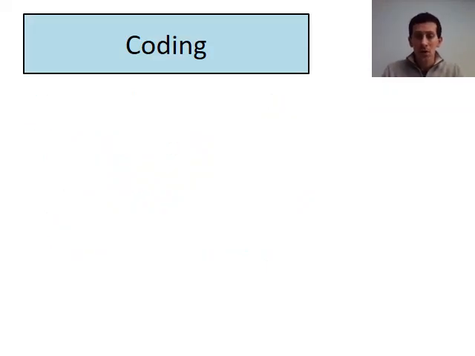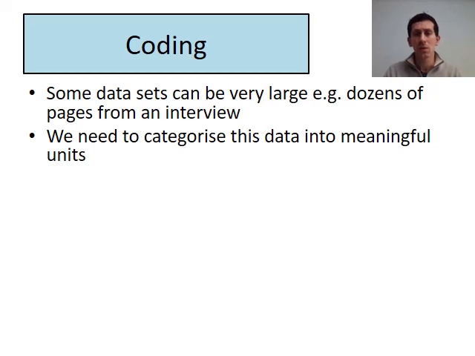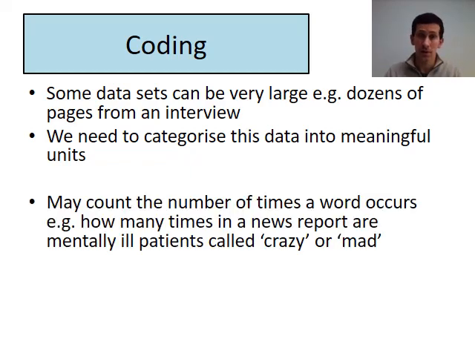So, when we talk about coding, remember this is one of the keywords on your spec, we're talking about the fact that some data sets can be very, very large. You might have to trawl through dozens and dozens of pages of an interview, or reams and reams and piles of newspapers in order to try and find something. So what we do is we use categories. We categorize this data into something called meaningful units.